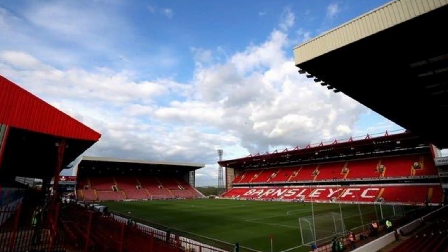In 6th place, I have gone with Oakwell, which is home of Barnsley. To be honest, it's one of the grounds which doesn't really get sold out a lot, which is quite a shame. But they have got a stand which is right next to the away end, which is quite historic, and I do like it. It's very old fashioned, and I think any ground which is trying to keep the historic side of their stadium is very good, to be fair. They do also create a decent atmosphere at Barnsley.